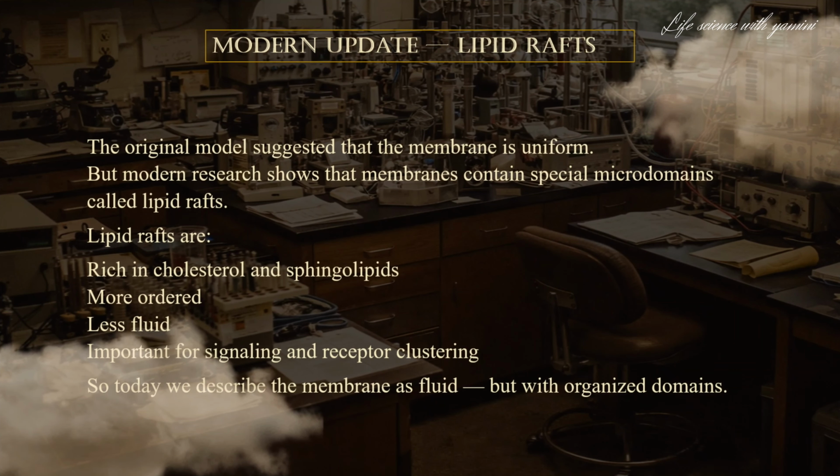Modern update: lipid rafts. The original model suggested that the membrane is uniform, but modern research shows that the membrane contains special microdomains called lipid rafts. The term raft means a simple floating structure. Lipid rafts are rich in cholesterol and sphingolipids, more ordered, less fluid, and important for signaling and receptor clustering. So today we describe the membrane as fluid but with organized domains.